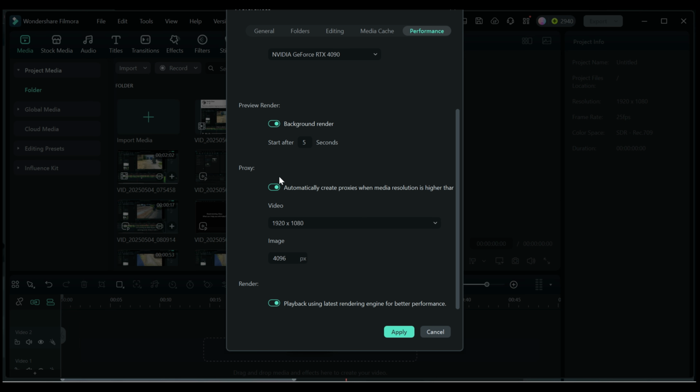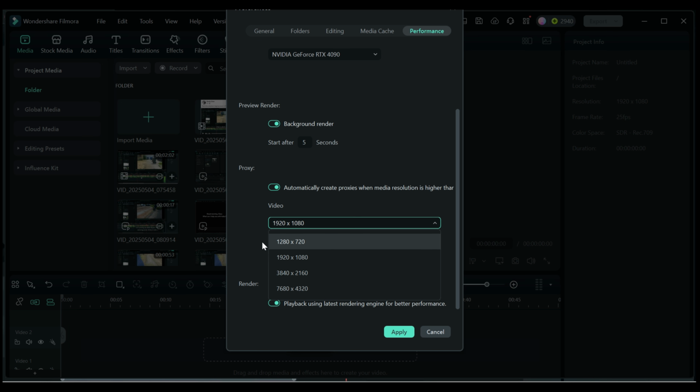If he used a proxy file, that is a file at a lower resolution than his originals, he could choose one of these lower resolutions for his editing purposes. In other words, the videos are clear enough that he can see what he needs to see, but only this lower resolution is loaded into memory for editing purposes. The editing process is going to be smoother and it's going to work better. So absolutely use proxy files.